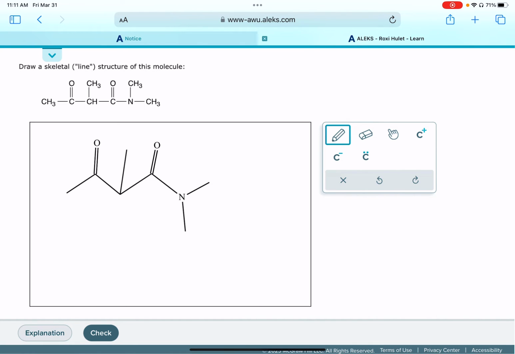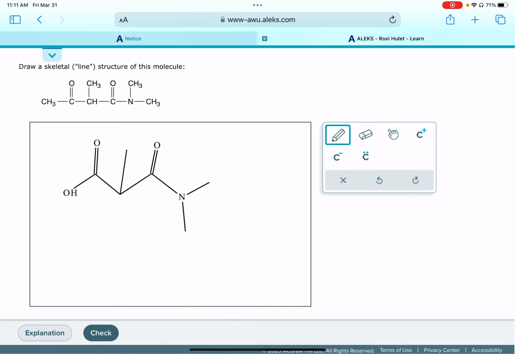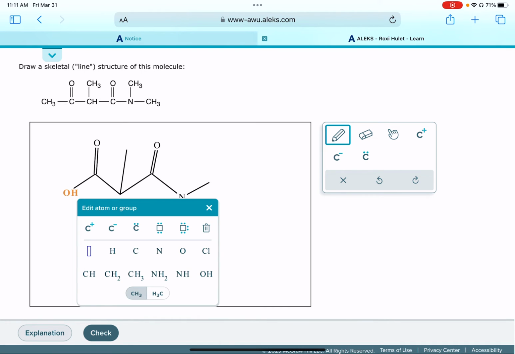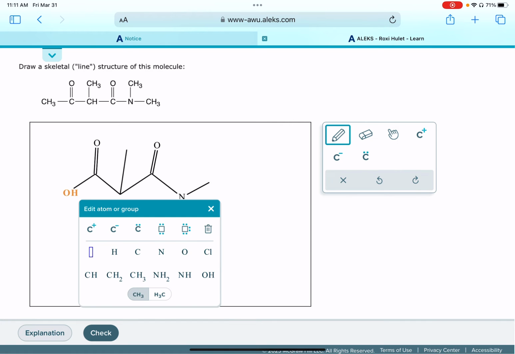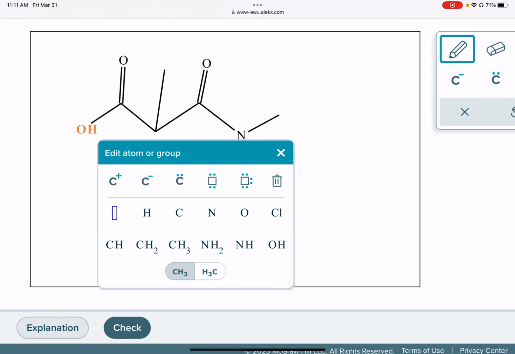The problem that I was running into when I was working on these problems is I was trying to put an OH group specifically on the left-hand side of the molecule, like that. I typed it in like that. I hit check, and ALEKS said it was wrong, and it wasn't wrong. The molecule that I had did have an OH group on the left-hand side of the molecule, just like this. Keep in mind, that's not what this molecule is like. So I didn't understand why ALEKS kept marking it wrong.